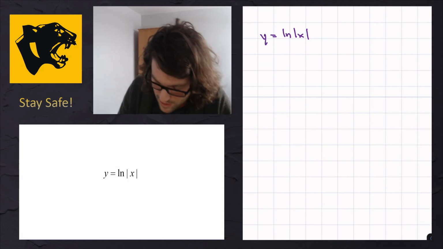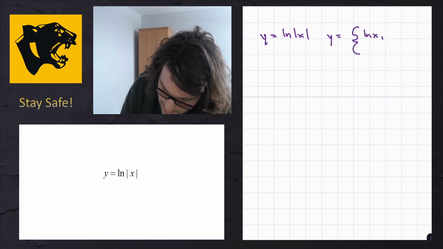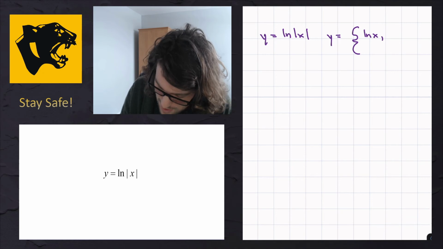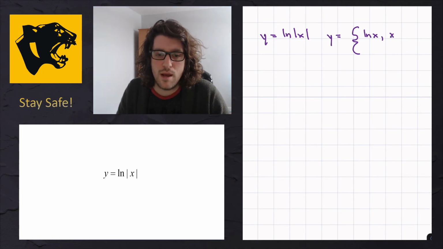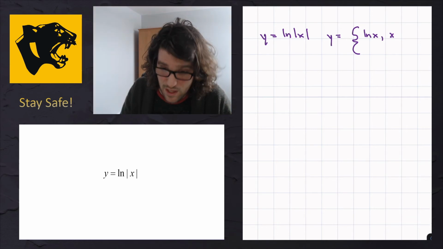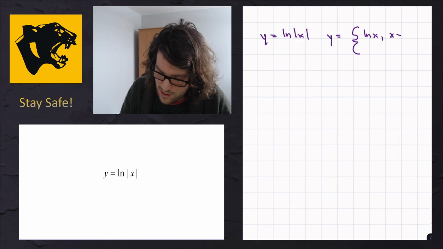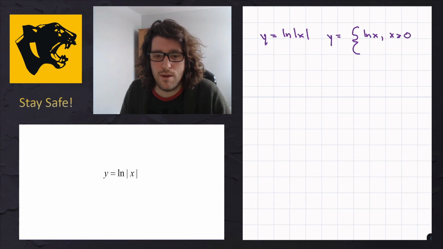Let's actually show that that's true. So if we were to describe the ln of the absolute value of x as a piecewise function, we would have to break it up into what happens when this thing's positive. And if the argument is positive, nothing happens to it. The ln says, great, it's going to be a positive value, that's going to be fine. The absolute value says, there's nothing I've got to do because it's already positive.